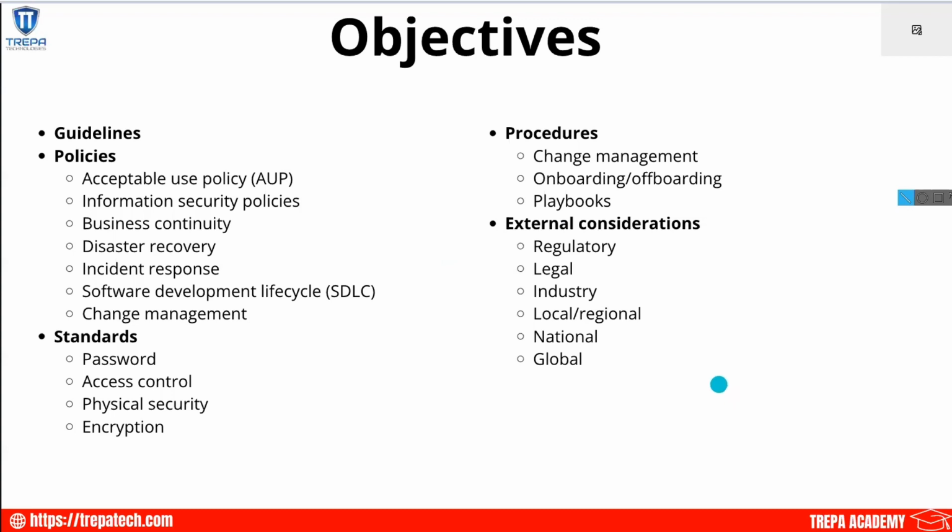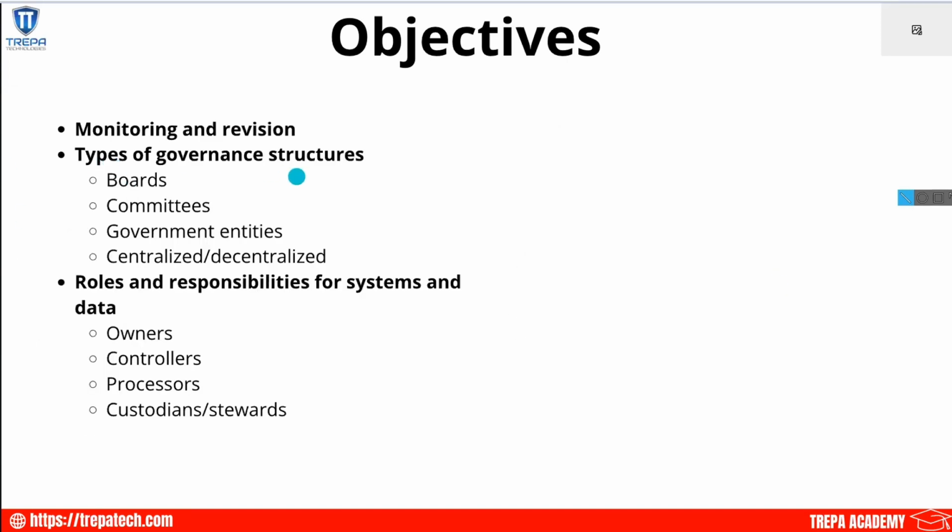Like any regulatory compliance, legal, the industry we're in, that's going to kind of guide us on what we need to be compliant in. Then we're also going to go over the type of governance and the roles and responsibilities. So that's going to be who the data owners are, who the data controllers are, and the processors.